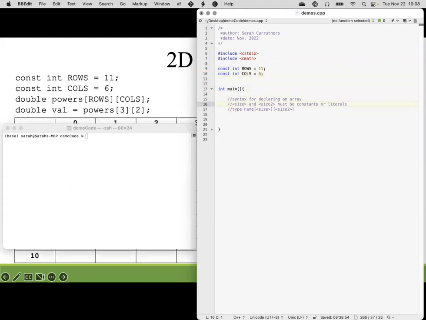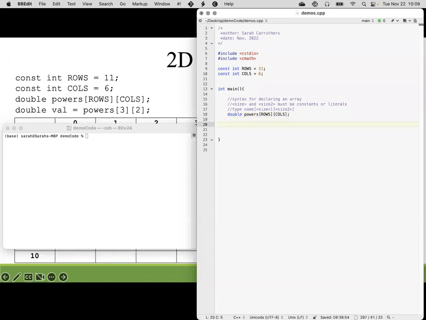And then in our main, we're going to declare this array. We're going to call it powers, and we're going to make it rows by cols, except with the right kind of brackets. So that's us declaring the actual array itself.